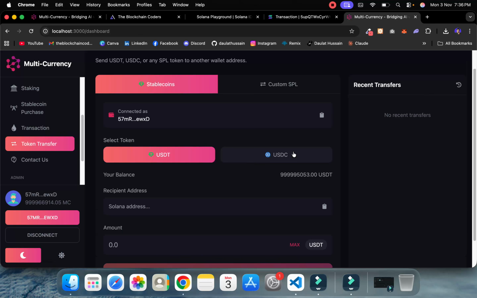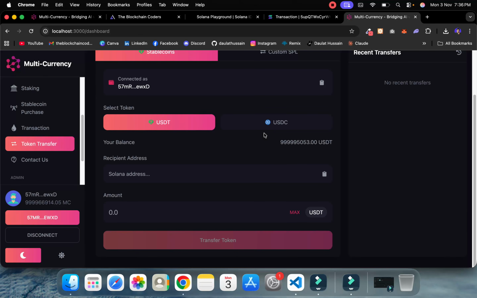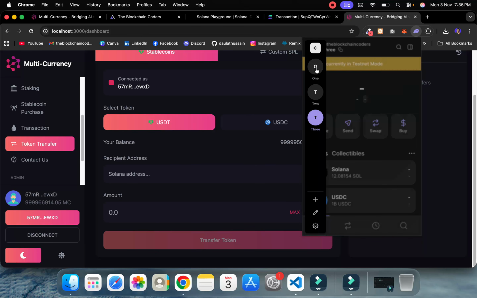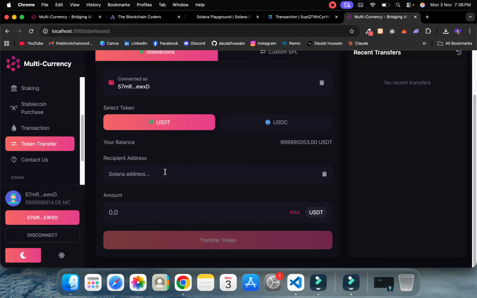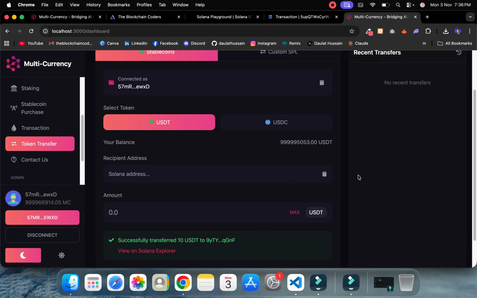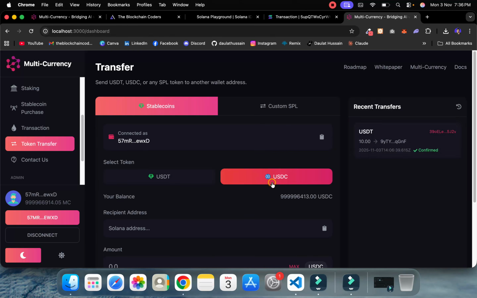You can come back to the token transfer and if you want to transfer the token, you can do that very easily. So I'll come back here and I want to transfer the token to account number 1 because they don't have the token and they don't have the MC token as well. So right now this account number 1 doesn't have any token. So I'll first transfer this USDC and I want to transfer, let's say, 10 tokens. Click on this transfer token and here the transaction is happening. Click on confirm and the transaction is completed and you will see it will be updated.